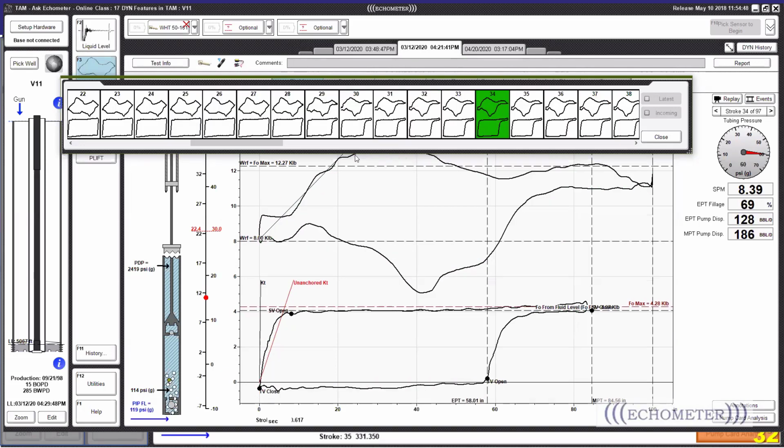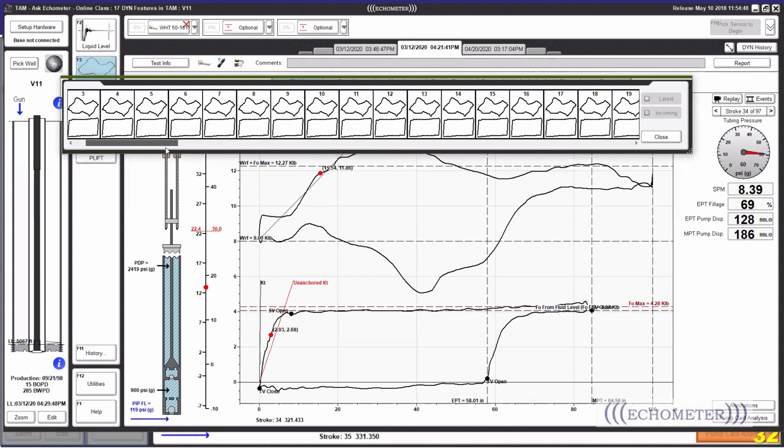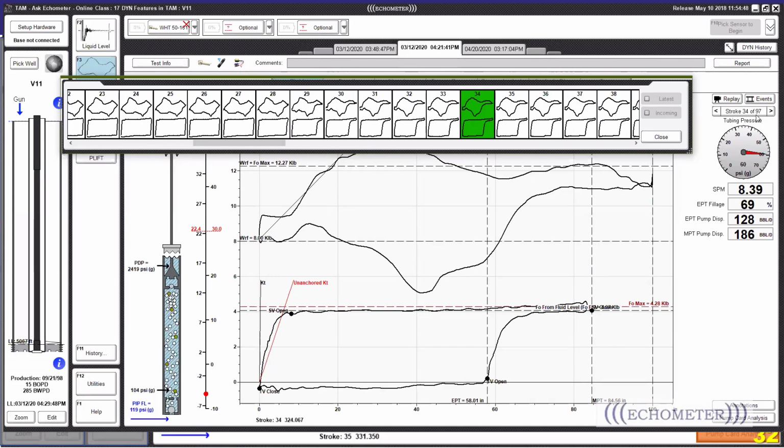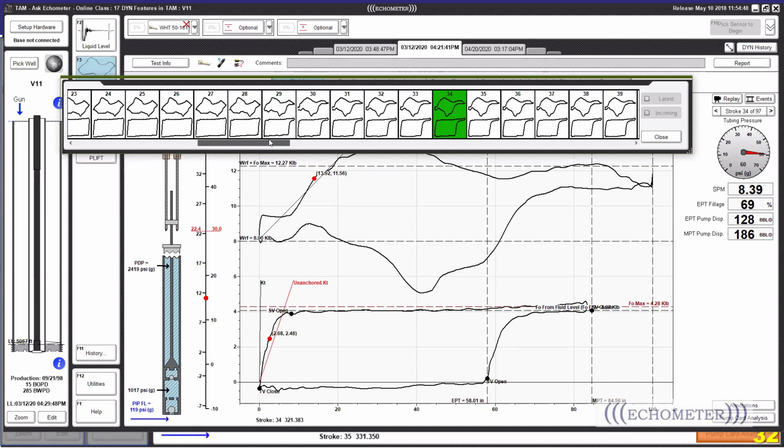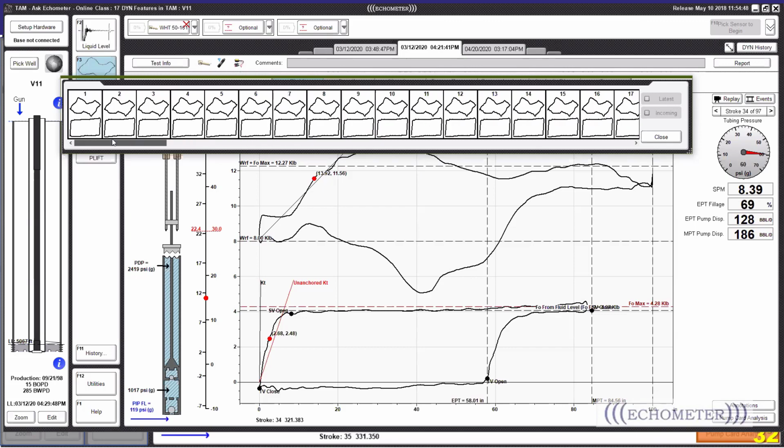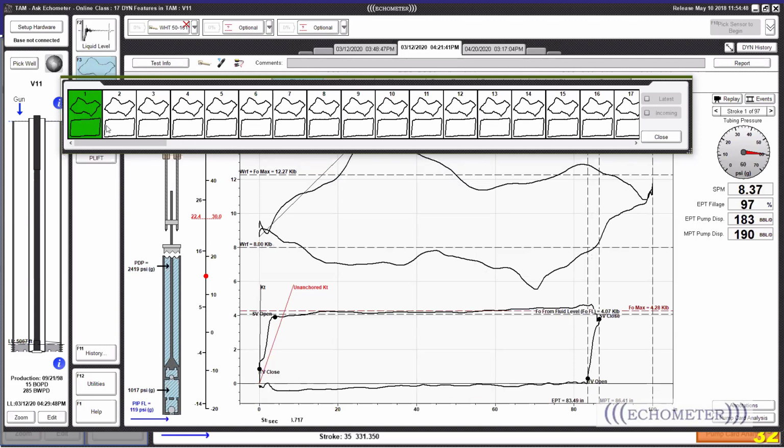Okay, when is that useful? On this well, we have 97 dyno cards. So which dyno card is the one that I'm going to print for the report? That's when selecting multiple cards and trying to get an average becomes useful. This was the very beginning, after the well was stopped a few minutes while you were installing the dynamometer sensor. So this very likely is not the average behavior of this well.